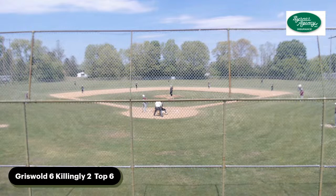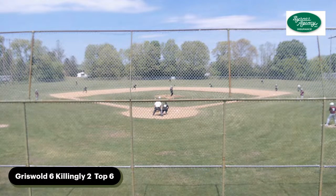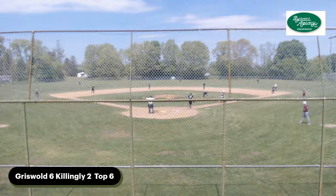It's a strike on the outside corner, a breaking pitch. Starting off Fabiano, who had a 1-2-3 inning last inning as a pitcher for Killingly, who's come in and pretty much shut things down. He's only given up a run. He has. Mitchell with a ball on that delivery. 1 ball, 1 strike. He winds and delivers. Line drive right back at him, off his glove. He'll pick it up, flip it to first for the out.